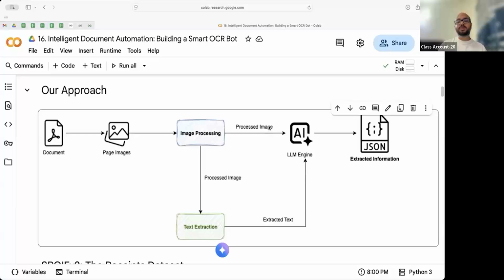Both the processed image and the extracted text are sent to an LLM engine. We will be using Google Gemini just how we used yesterday, and we'll be using some sort of prompt engineering, and we'll ask Gemini to extract the information from the image using the support of the extracted text to generate the information as a JSON output.